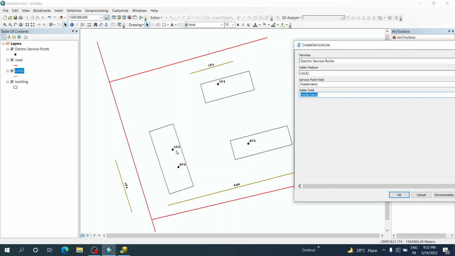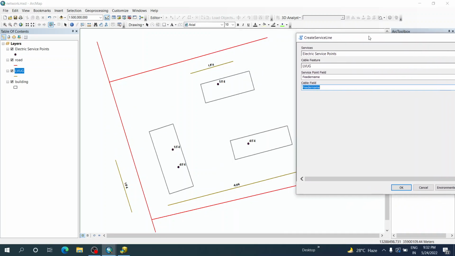substation 1, feeder 4. These two points, we have two lines here. So where will it be connected, to this point or this point? For this one, I used the nearest line. For example, for this point, this is the nearest line. For this point, this is the nearest line, and for this point, this is the nearest line. So like this, it will connect here and it will connect here, and that is logical also.